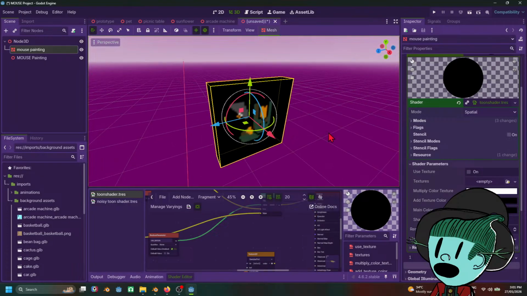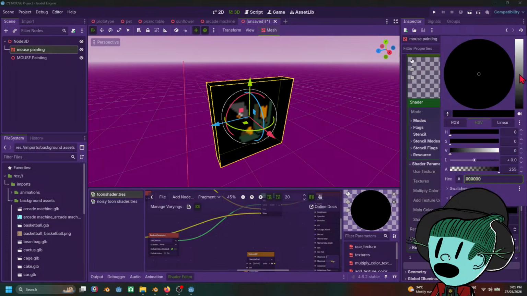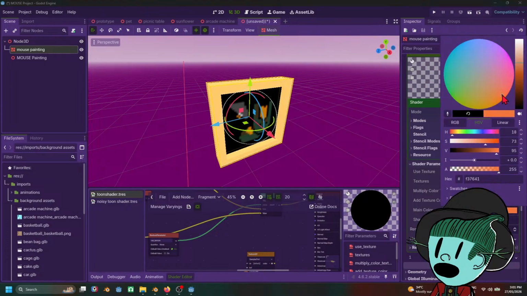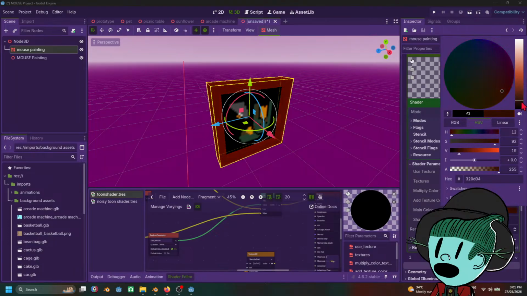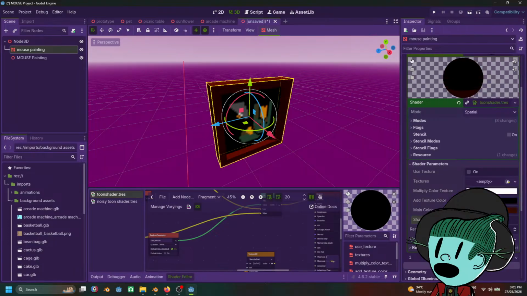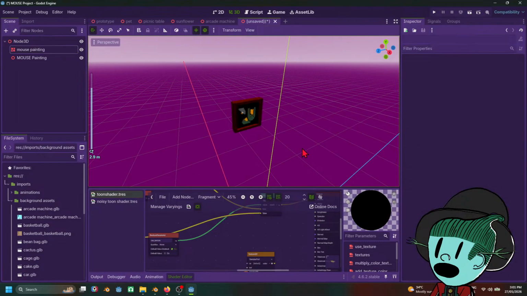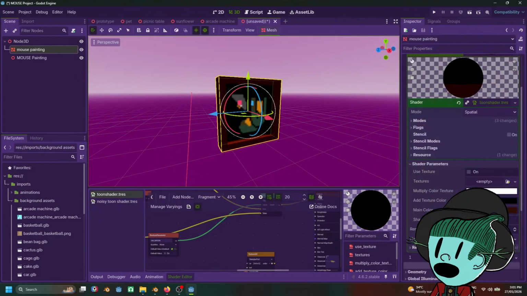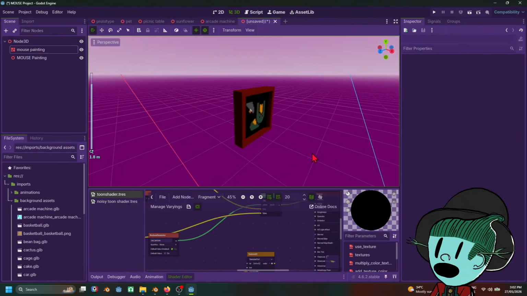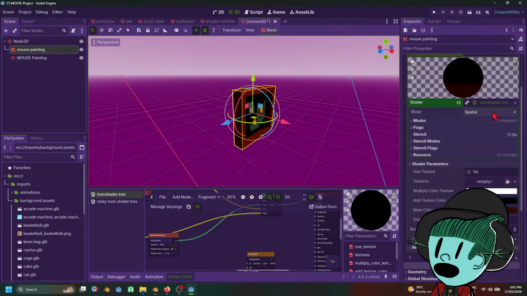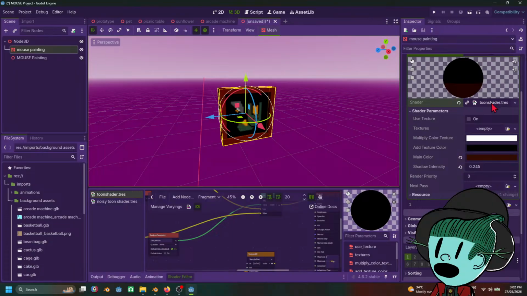So if you ever have this flipped faces issue, just go disable the culling method, I guess. Okay, by the way, let's just go down here. We're going to change the color here to brown and the intensity to something like that, or like that. There we go. And then that's the frame section done.